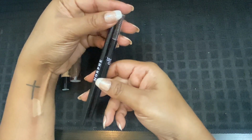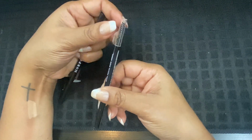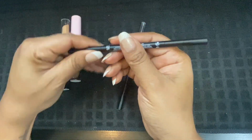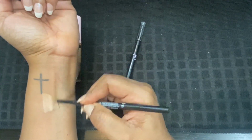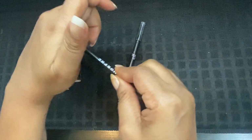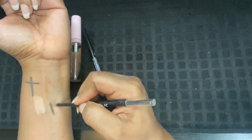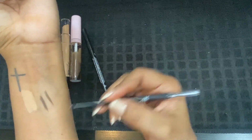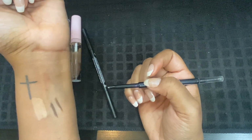And then the two brow pencils I'm gonna go with are the Morphe pencil in Java and the e.l.f. pencil in, I'm sure it's a dark brown. I always get dark brown. So let's just swatch and compare the two colors. So this is the Java. Try to make it a thick line for you. And then this is going to be the e.l.f. pencil. They're looking quite similar. Look really close to the same color. So, okay. I like it. I think it should be a good brow month.